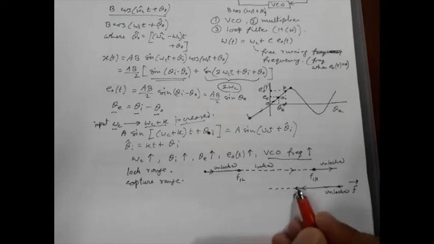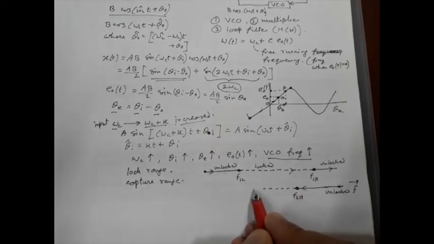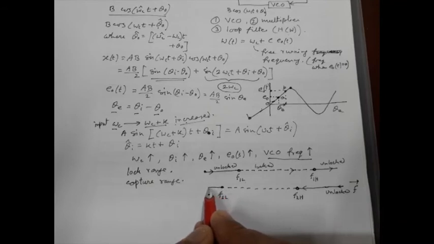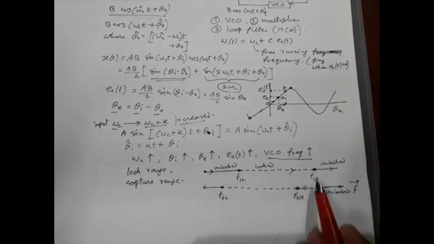Now if we decrease the frequency further, it will be under locked condition. It will cross f1L, and then it will suddenly become unlocked at frequency say f2L, and once it is unlocked, it will remain unlocked in this way. So this is the hypothetical experiment.